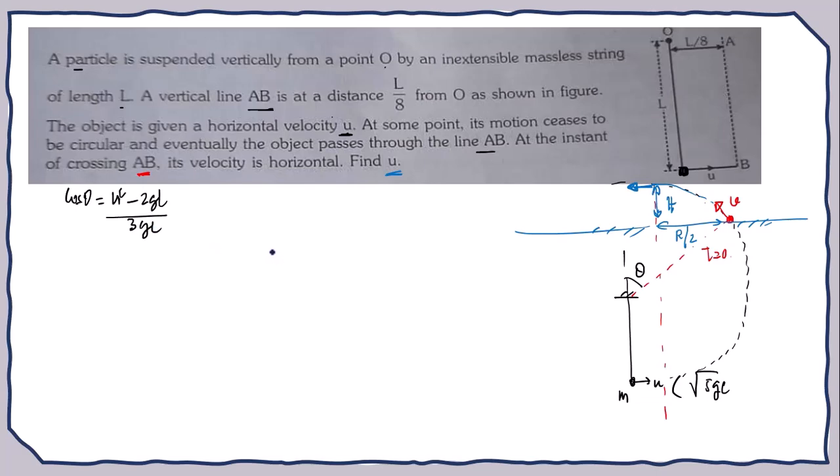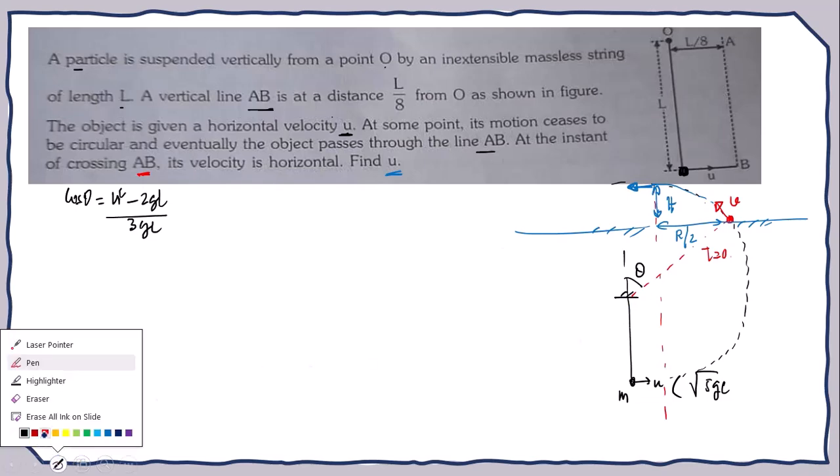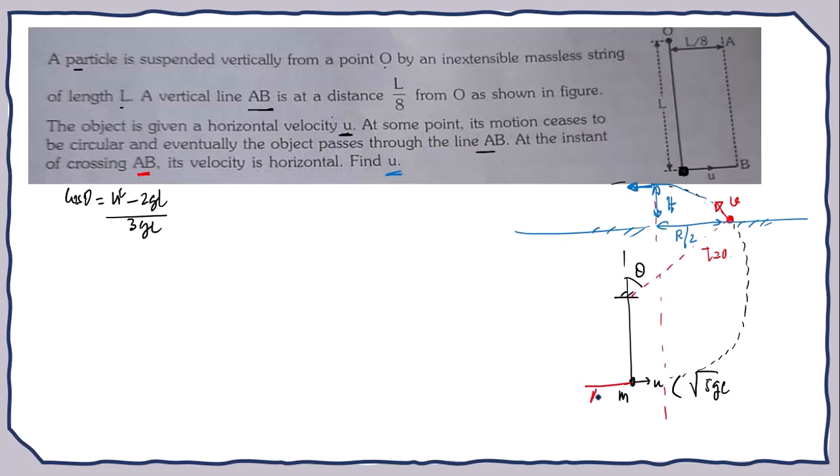Corresponding to that, I can also calculate the velocity of that particle. So if I apply the work energy theorem between point A and point B, let us say this is point A and that is point B. I want to calculate the velocity if the particle is performing the projectile motion. So taking A as the reference line, can I write half m U square plus 0 equals half m V square plus mgl plus mgl cos theta. That means mgl into (1 plus cos theta).